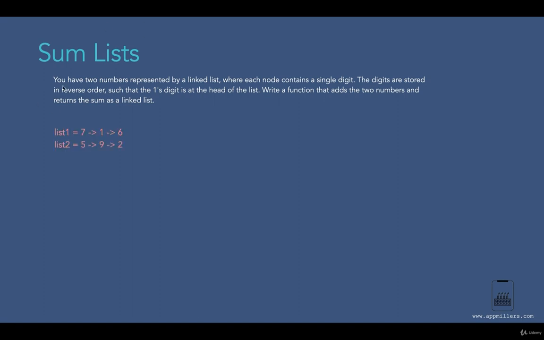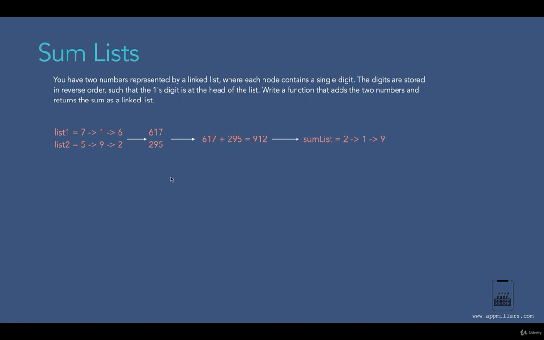So let's say we have two linked lists like this. In the first list, we see that the number is 617, because the digits are stored in reverse order, and in the second linked list, the number is 295. Now if we sum up these numbers, we will get 912. So this number will be stored in a linked list in reverse order. This means that 2 will be the first element, 1 will be the second element, and 9 will be the last element. So if we read this in reverse order, it's going to be 912.